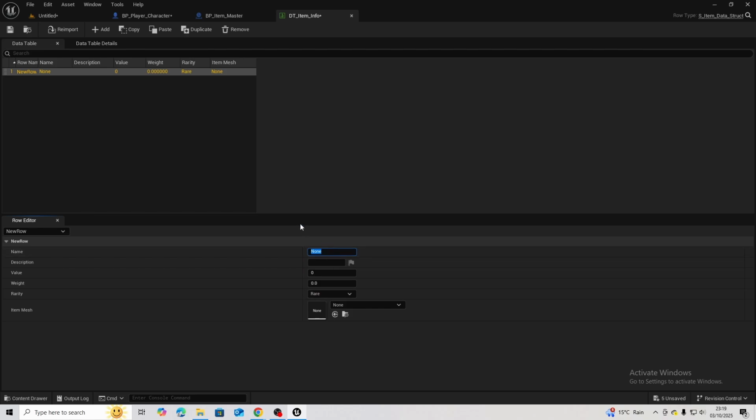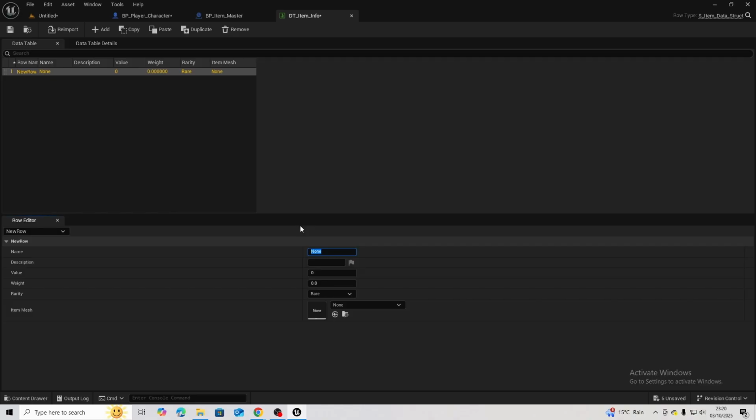Okay, so this makes it really easy to just add items and assets and things into the game as you go. So if you've released your game already, or if you're working through the game and you get to a point and you think, okay, I want to add some more items, I want to add some more things in here, it's easy just to chuck them in here and get them working.